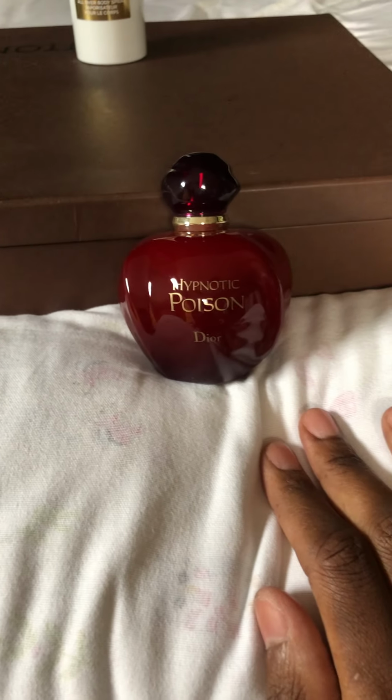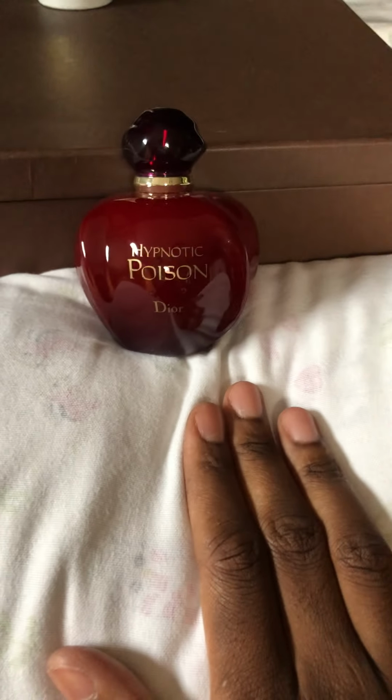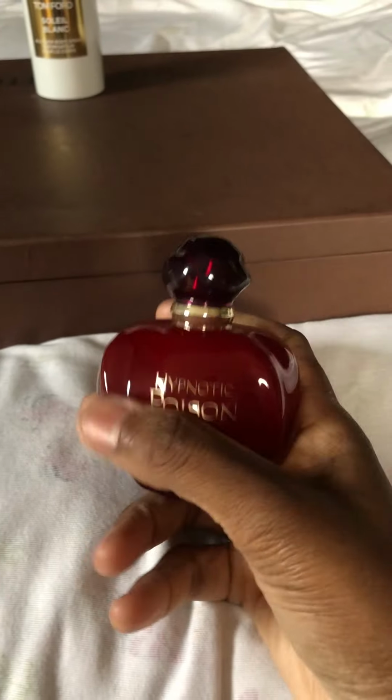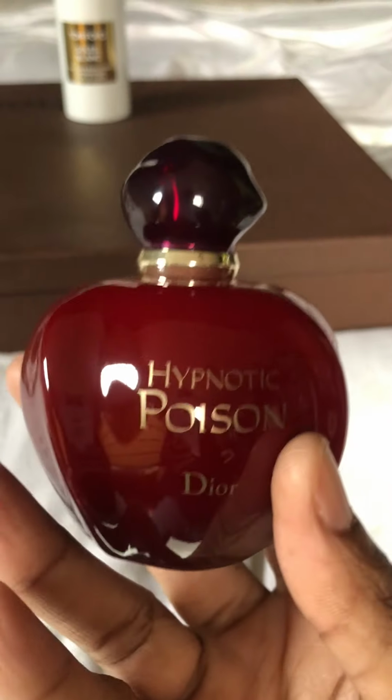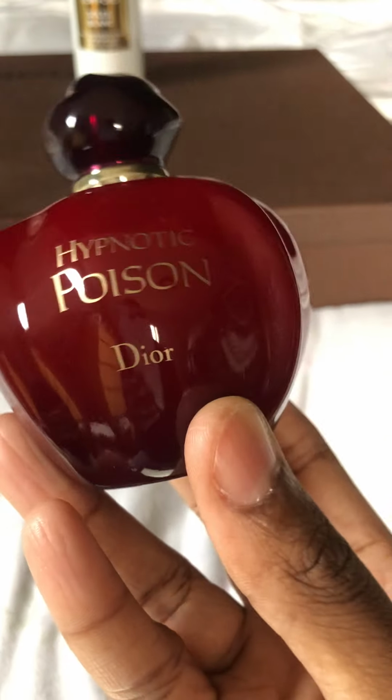I mean, obviously you can wear fragrances anytime that you want. I'm a big advocate of that. You paid for it, you wear it whenever you like, but this one, it's fantastic. I usually wear this one during the winter time. I keep it for the winter time, but a cool summer night, this is perfect.